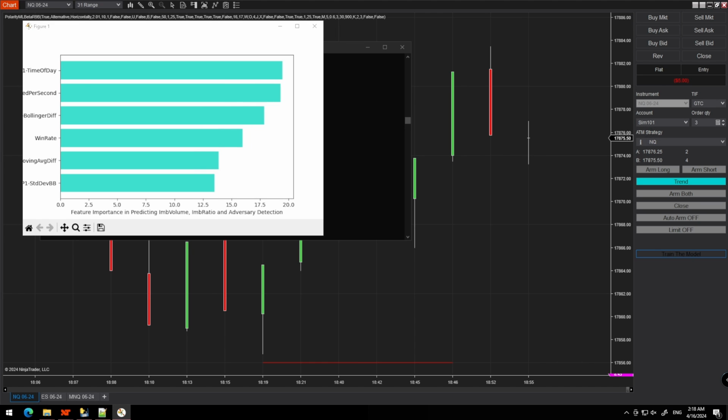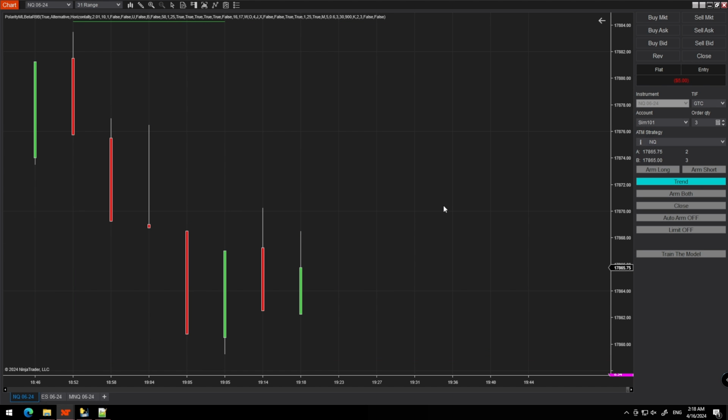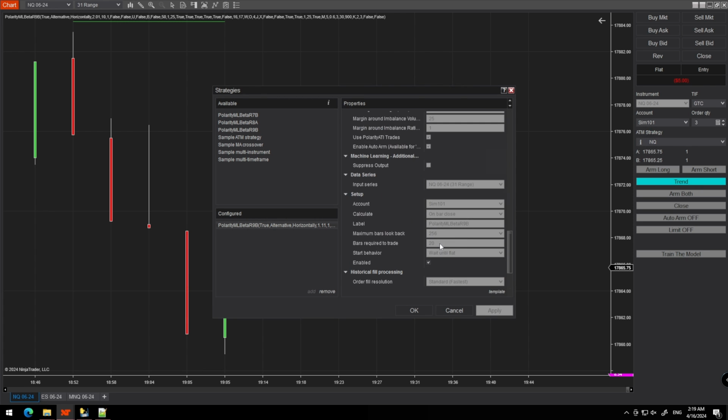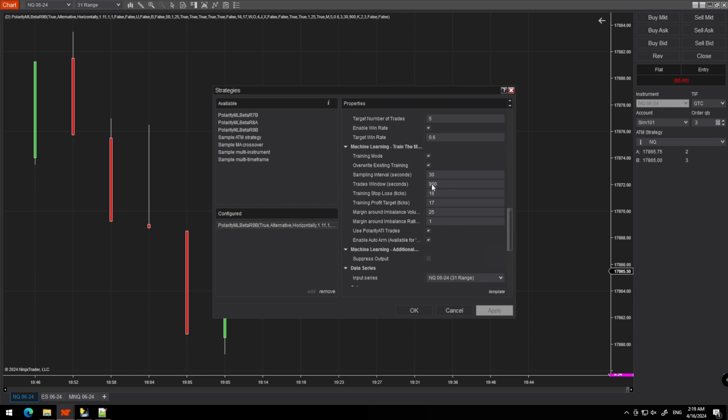All done. If this window does not want to show up, the app might be stuck, so just press Ctrl+C. Once you exit Figure 1, you can continue as usual. Disable the strategy, disable training mode, and enable optimize settings.